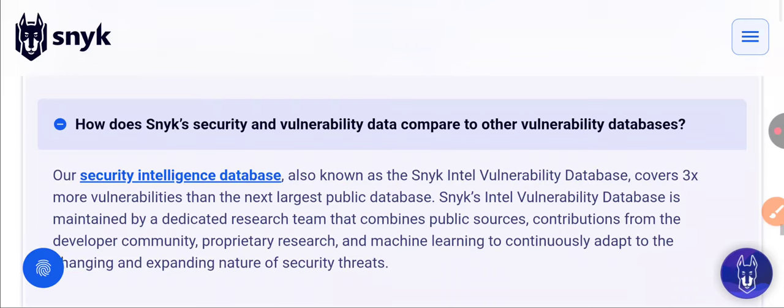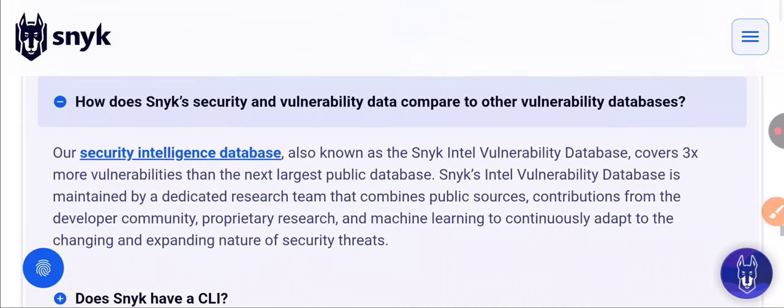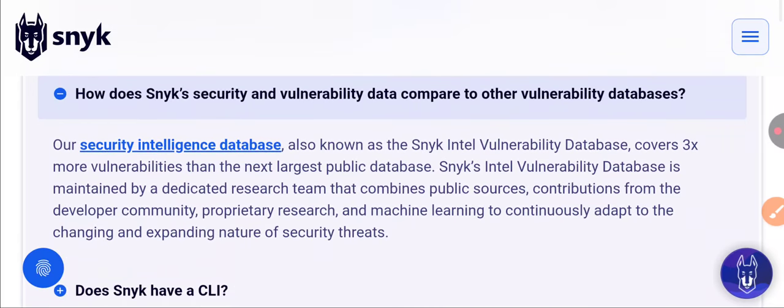Okay. And how does Snyk security and vulnerability data compare with other vulnerability databases? The security intelligence database is also known as the Snyk Intel vulnerability database. It covers 3x more vulnerabilities than the next largest public database.